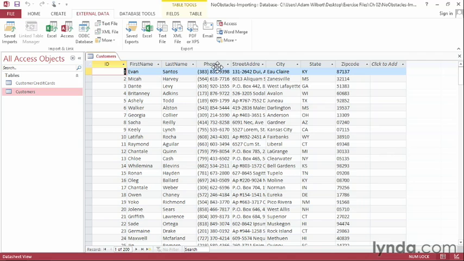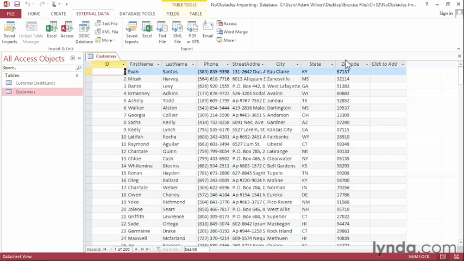We also imported the structure of this table, including what we had created originally manually, the first name, last name, and phone fields, but also we have the street, city, state, and zip code fields as well. If you already have data set up in Excel, the import tool makes it really easy to not only bring in that data, but also quickly create the entire structure of the table. Just choose the type of file you want to bring in and let the wizard walk you through the options. At the end of the process, you'll have your table set up and ready to go.